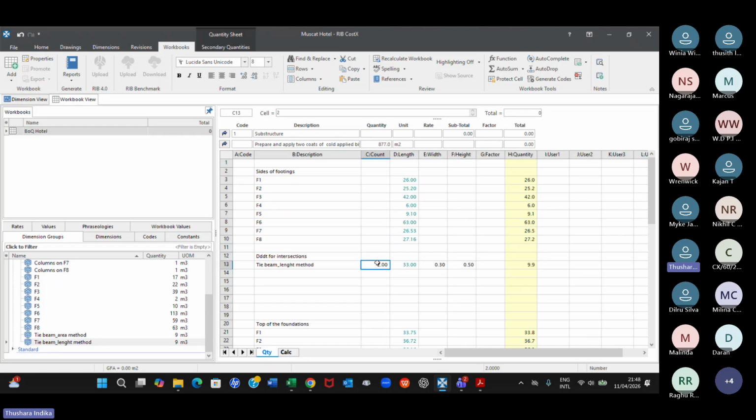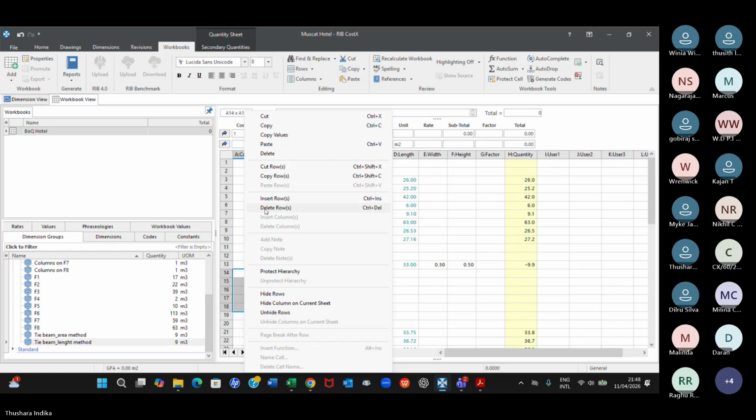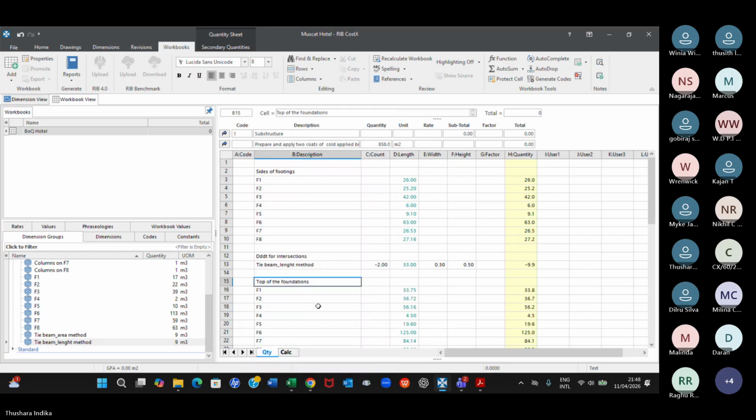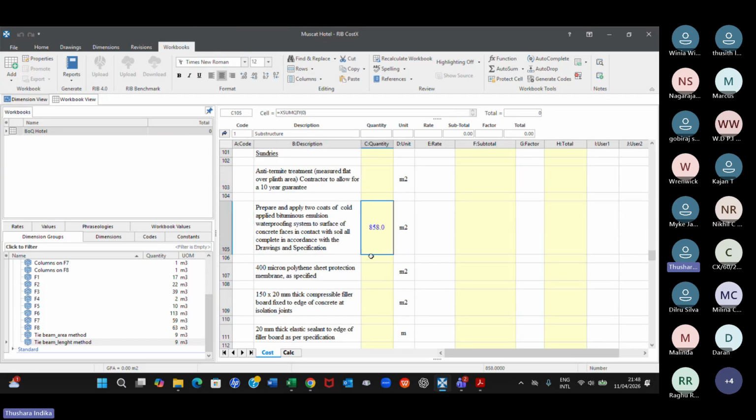Since this is a deduction, you can introduce -2 here. Right? Now you can get this value. So you have deducted for intersection as well. So this is very accurate. So answer is 858. I want you to get it.